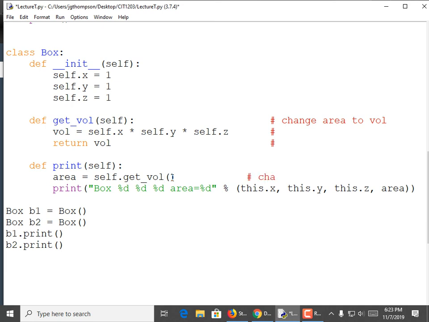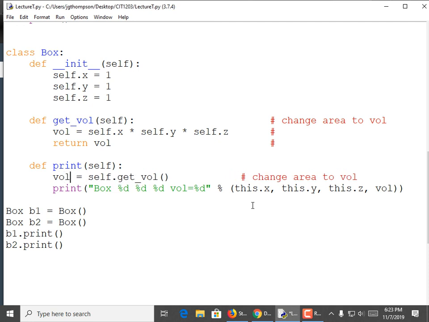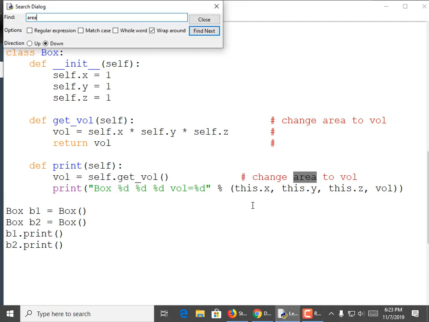Sorry about that. Change, and don't add these comments. You know what they're for. And then there's 2 more places here. VOL there and VOL there. By the time we're done, the word area is not going to appear anywhere in our code. VOL and VOL. So we change. And there. Absolutely every one of these areas need to be replaced with VOL. To the point where if you do Control F and look for the word area, okay, well yeah, that's legit, right? But it's in a comment.